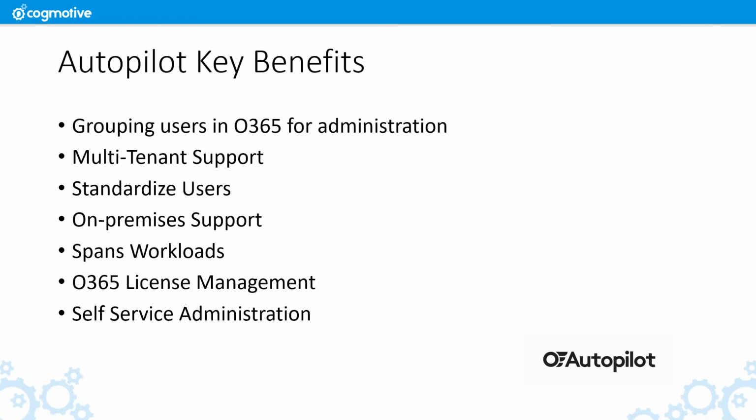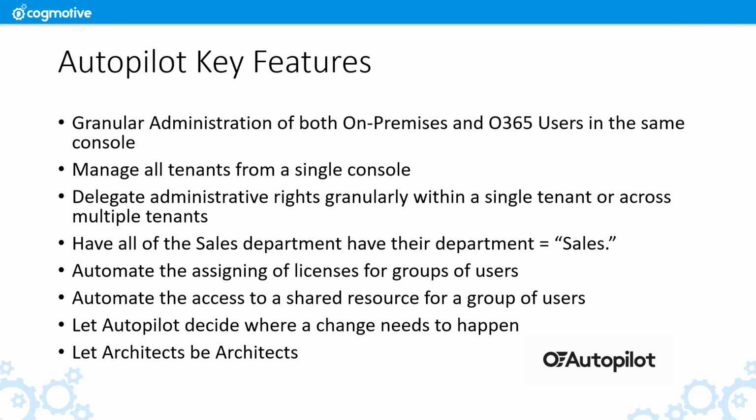Again, we offer the on-premises Active Directory support. We also span workloads. So it's not just Office 365, Azure Active Directory, it's Exchange Online, and other workloads as well within Office 365. We also have license management, so we can delegate out the ability to manage licenses. And finally, there's a self-service administration component where you can have the end users update whatever you'd like to have them update based off of the delegations.